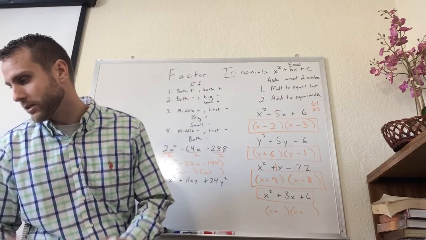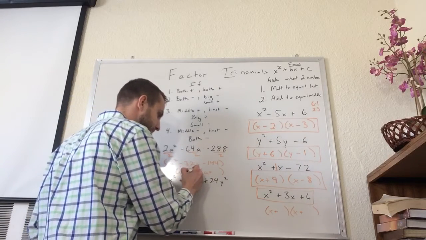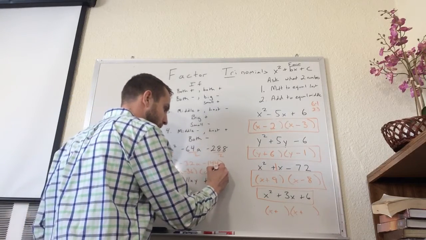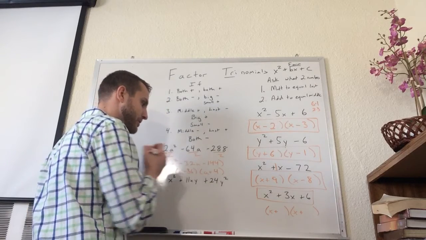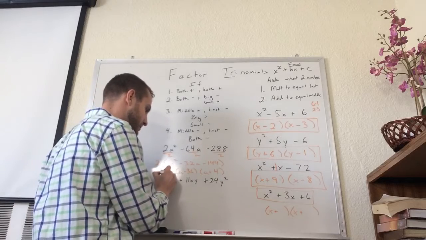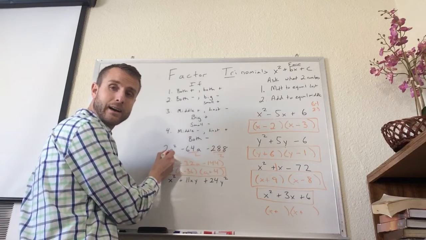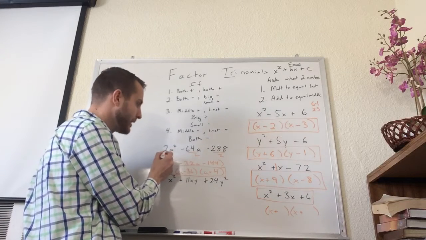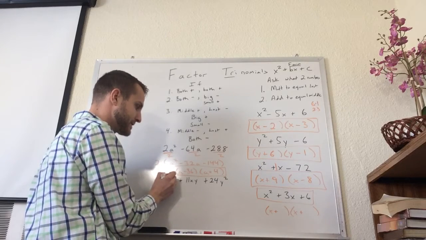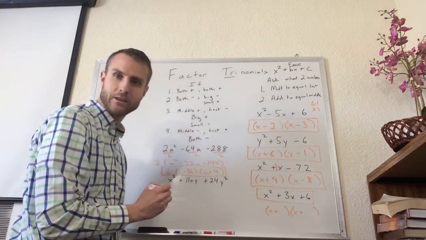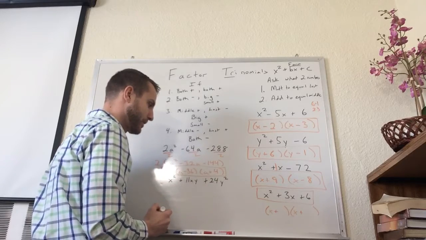So for these, I have to look through all of my numbers. Finally, I figure out that 36 times 4 equals negative 144, and negative 36 plus 4 equals negative 32. So this is my whole answer. So anytime you have something in front of the variable that's being squared, divide everything by that number, then put that number on the outside and keep it on the outside in your answer. Then you can factor normally in the second part.